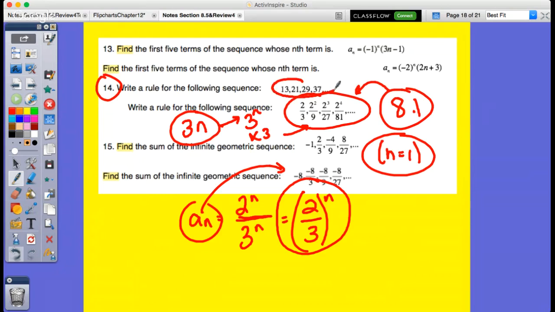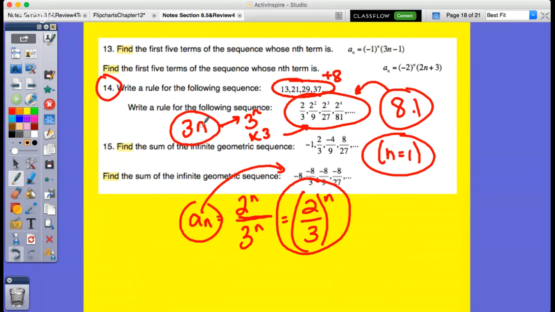The one up on top, if you notice, this is adding by 8 each time. And when I add by 8 each time, this is an arithmetic sequence. And when it's arithmetic, we would be using our nth term formula to find that formula. And I would challenge you to do that and double check it on the review sheet.